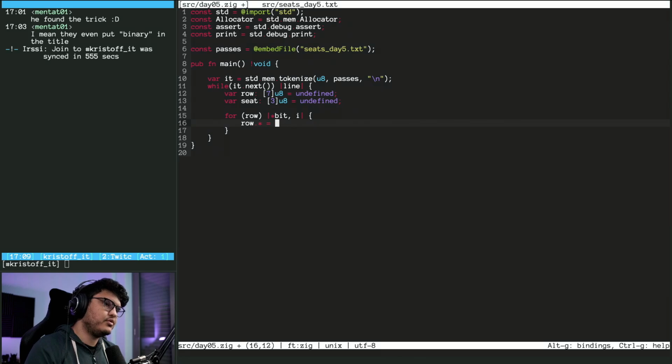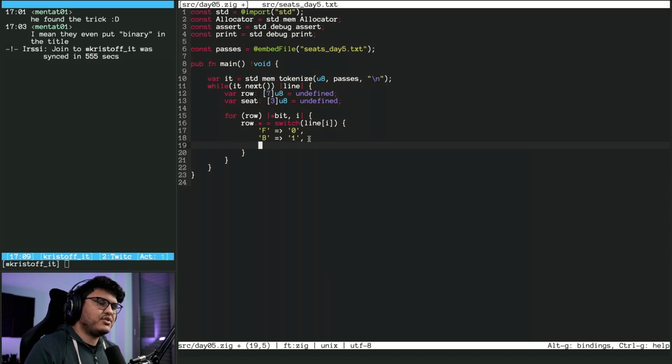We set row to, for which line position I, case F was 0, case B was 1. You know what? There shouldn't even be an else case, but else unreachable.